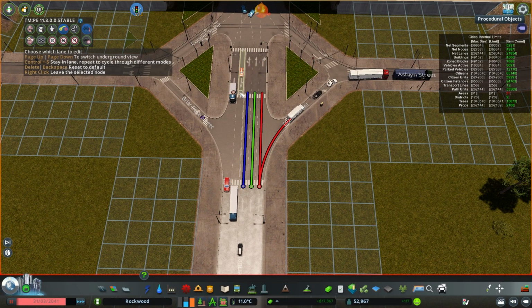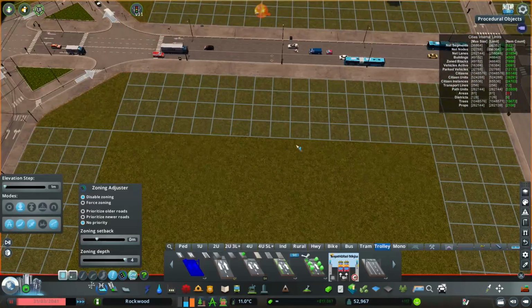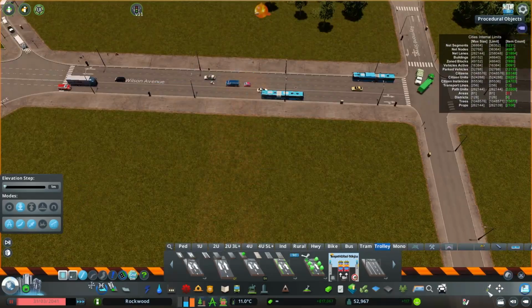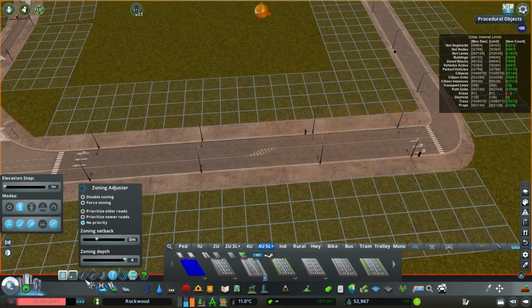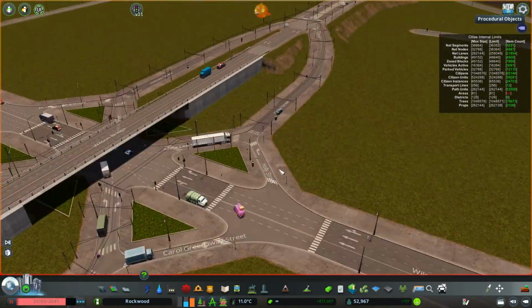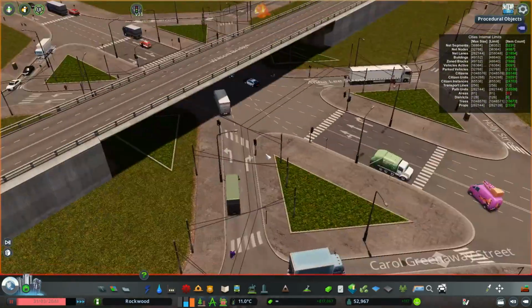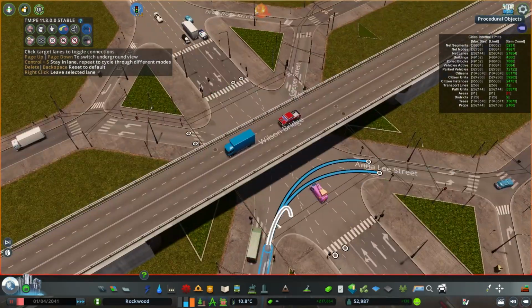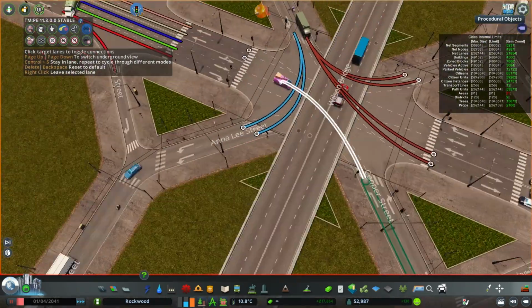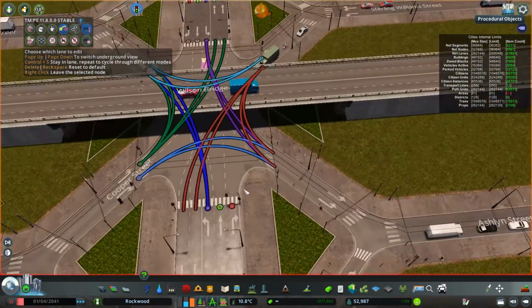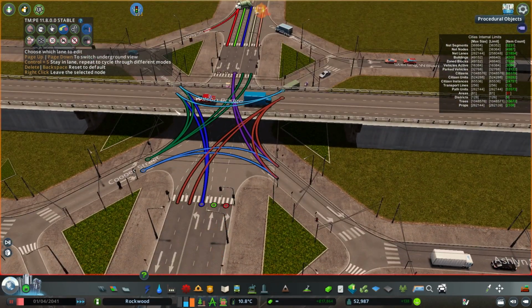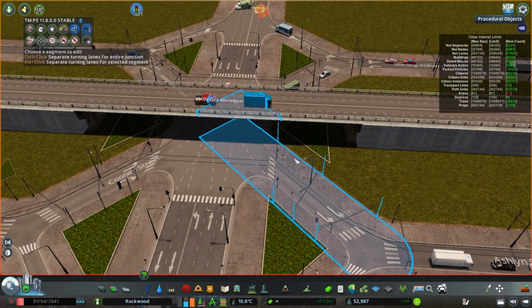Then I also did some TMPE magic to make the vehicles comply with what the road markings tell them to do. And you will see that here under the overpass at the main node I made it kind of a bit complicated, with a timed traffic light with a cycle for each direction possible at the node. However, it was also required for buses and trolleybuses to be able to go straight, as they cannot use the overpass for it, because there would be a stop for them at the intersection, and the overpass does not allow transit stops on itself by its design.